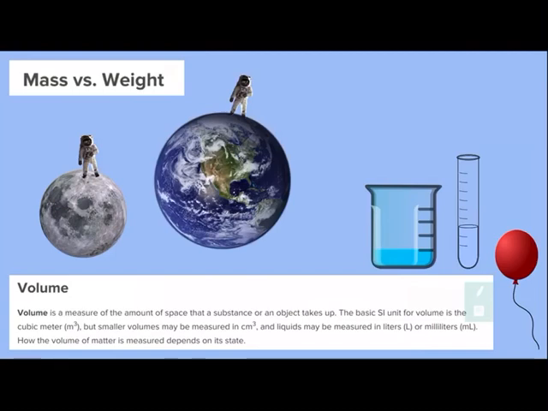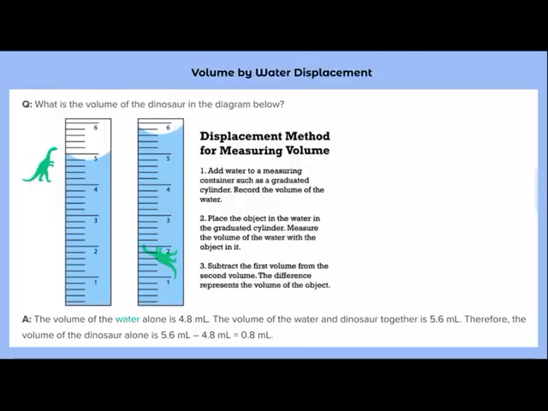So if we just summarize real quick, everything is matter that takes up space. Mass is how much matter is packed into a certain area, and volume is the amount of space that a subject can take up. So there we go. There's our key differences there. And like I said, these are definitions and slides taken right from your CK12 unit.